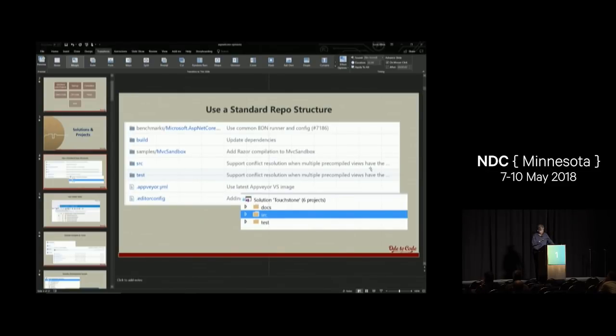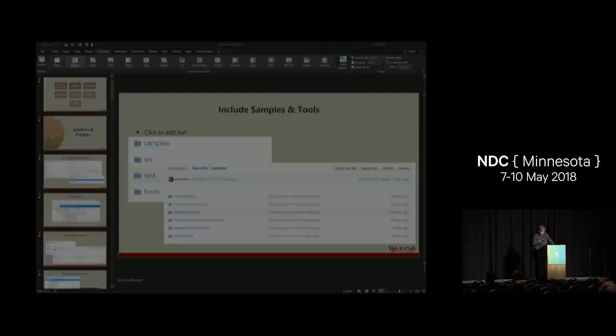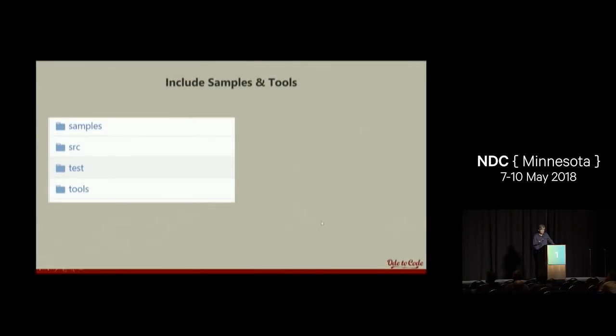Some other things that you might consider checking in include samples and tools. So here's the great thing about Microsoft open sourcing things. There was never a problem if I wanted to see the Microsoft source code for, let's say, system.string or something that was built into the .NET framework. There were always decompiler tools that I could use to dig into code that they wrote for ASP.NET or anything. So having that code now be open source on GitHub, yes, it's an advantage. I don't have to work quite as hard to see the code that they wrote.